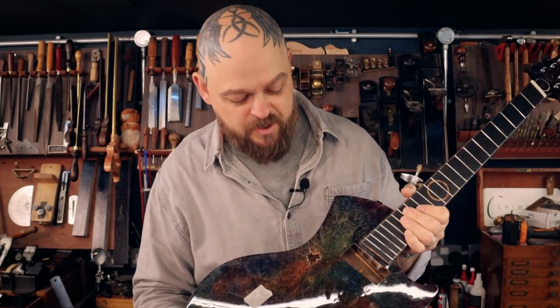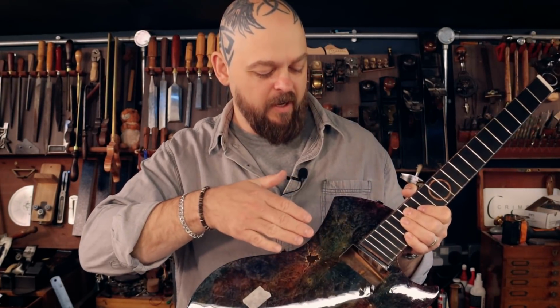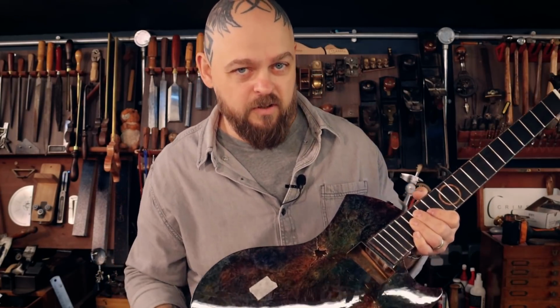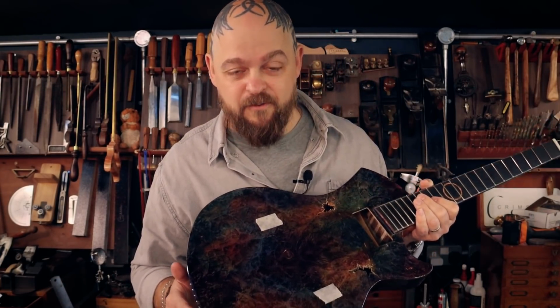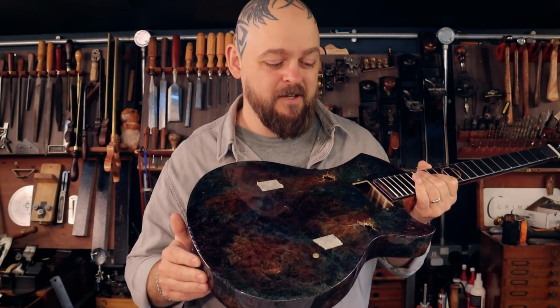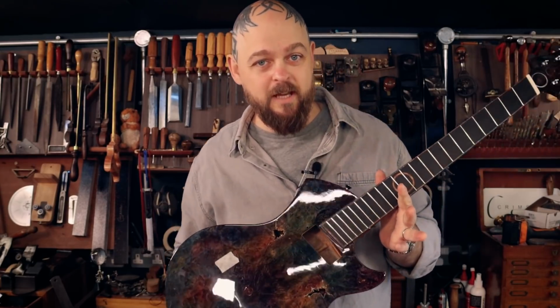And then comes the final installation of the pickup, which is going to be fun. It's going to involve springs and nonsense. We shall see. The bridge is done. I'm super happy with the bridge. Let me know in the comments what you think. And finally, the instrument will be strung. She will play. I might even get somebody in to do a proper demo.